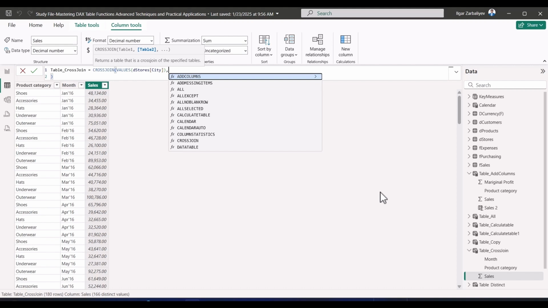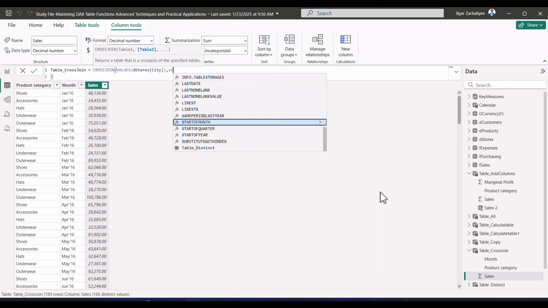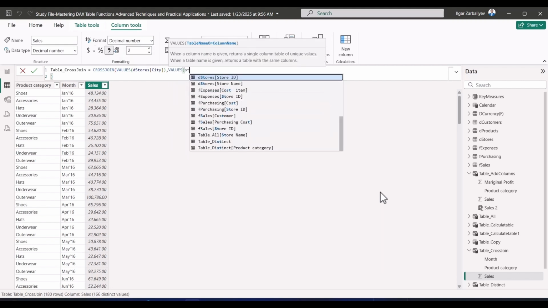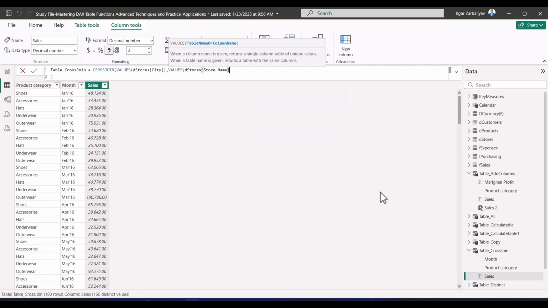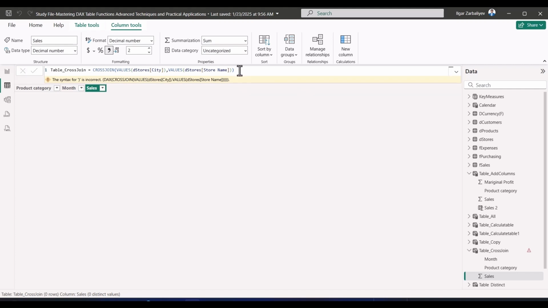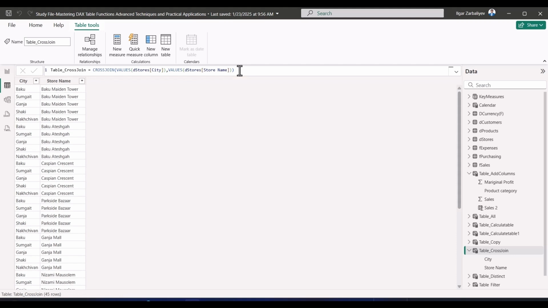For table 2, I'm going to use VALUES once again and say store name, closing parenthesis, enter. Okay, here I hope I have one more parenthesis.